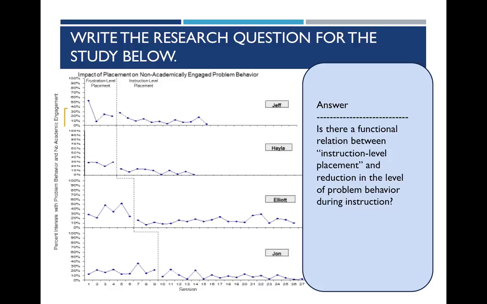It's that the research question you've written allows you to identify dependent variable, independent variable, the fact that it's an experimental design looking for a functional relation, right? And the ability to say, what's the pattern that's being expected?